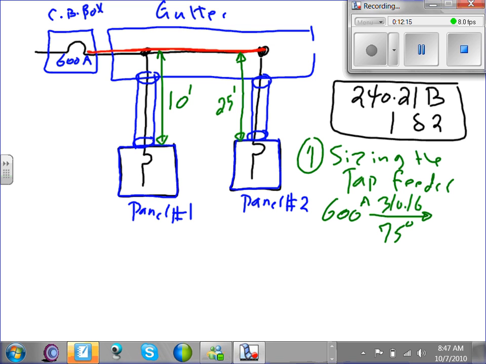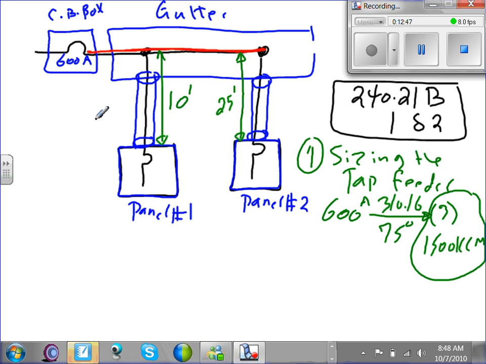How many do I need of them? This is a 3-phase system feeding panels. I'm going to size the phases first, and then I'm going to size the neutral. I have a 600 amp, so let's size the phases. That will be 3 conductors, 1500 kcmil. And what insulation, if you don't know? THHN, unless you know otherwise. These are for the 3 phases.